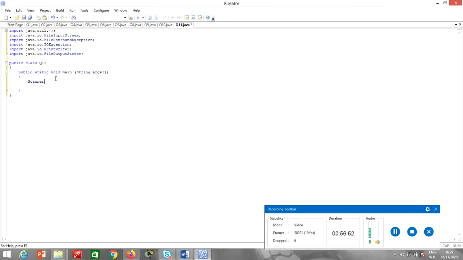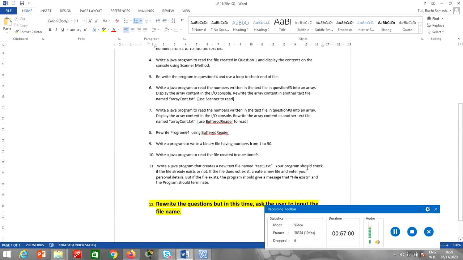Second scanner I need to read the data from the file if the file already exists, right? So the question says, let's read it again. Your program should check if the file already exists or not. If the file does not exist, you will create a new file and you will enter your personal details. But if the file exists, the program will give a message that file exists and it should terminate.